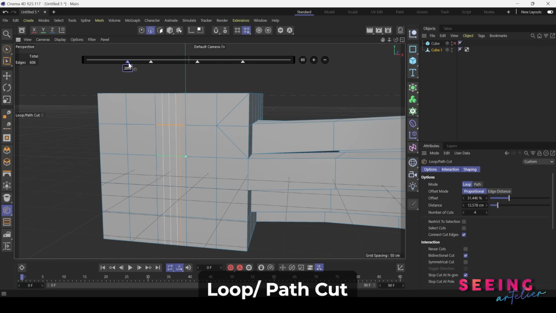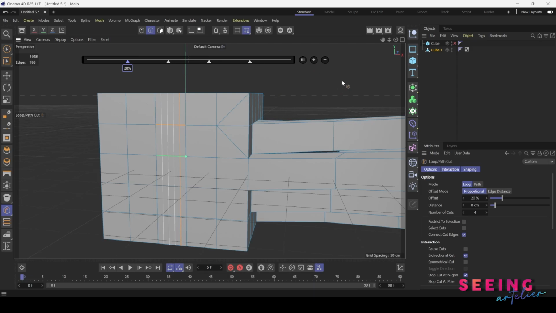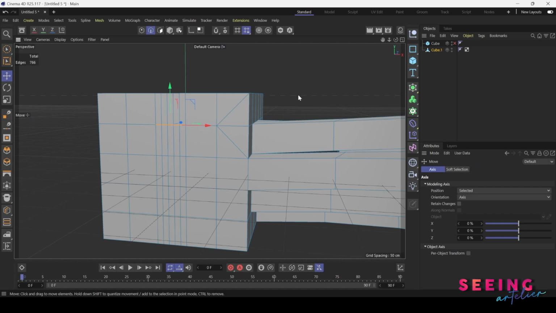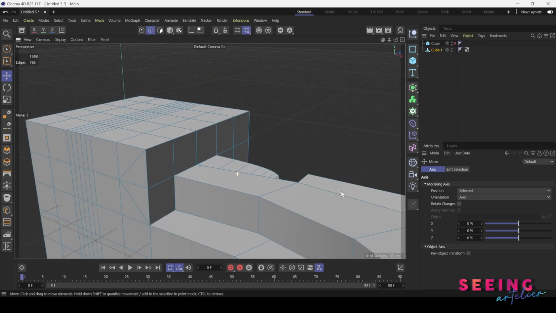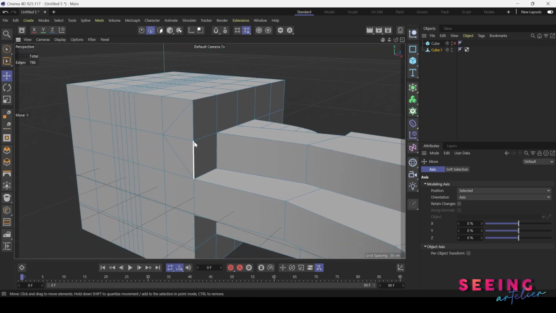So let's say I'm moving around on this and I want them to align properly, then I can click on this and they will distribute accordingly. So once you are done, you can click onto the move tool. So this is how you can play around with the editable mesh tool and enjoy your modeling.